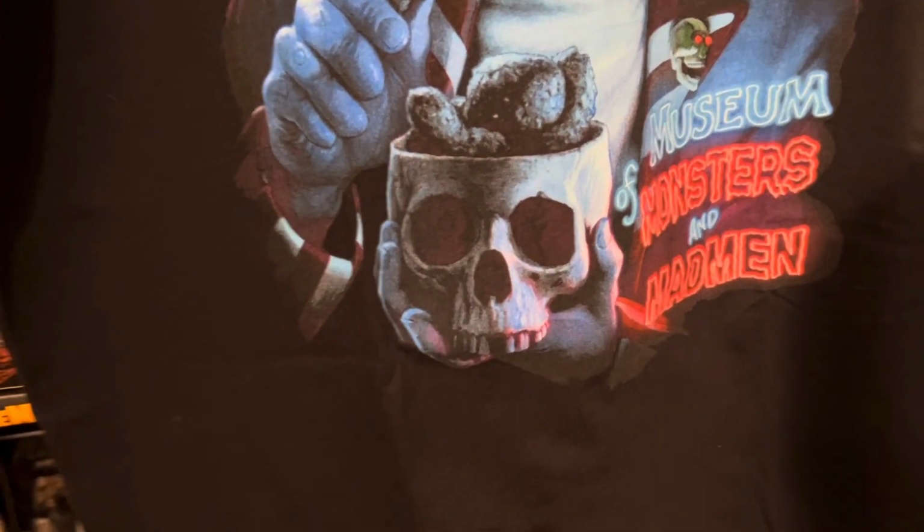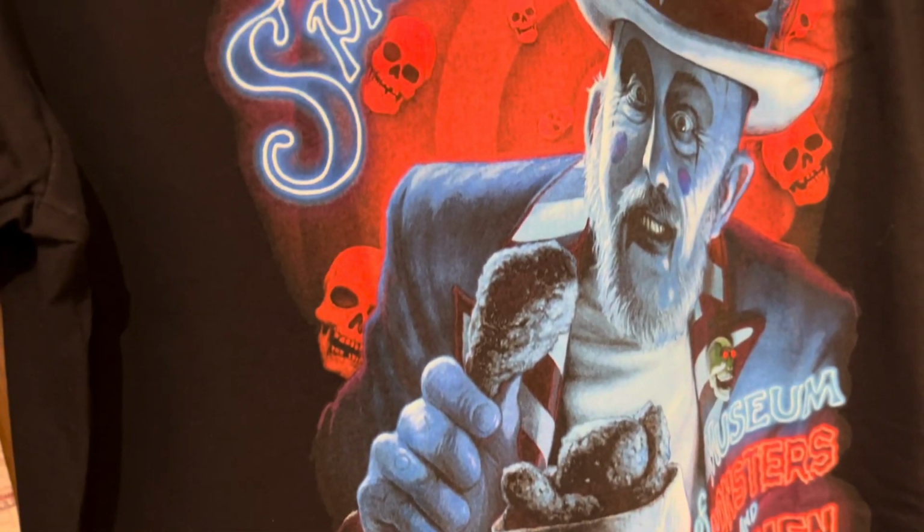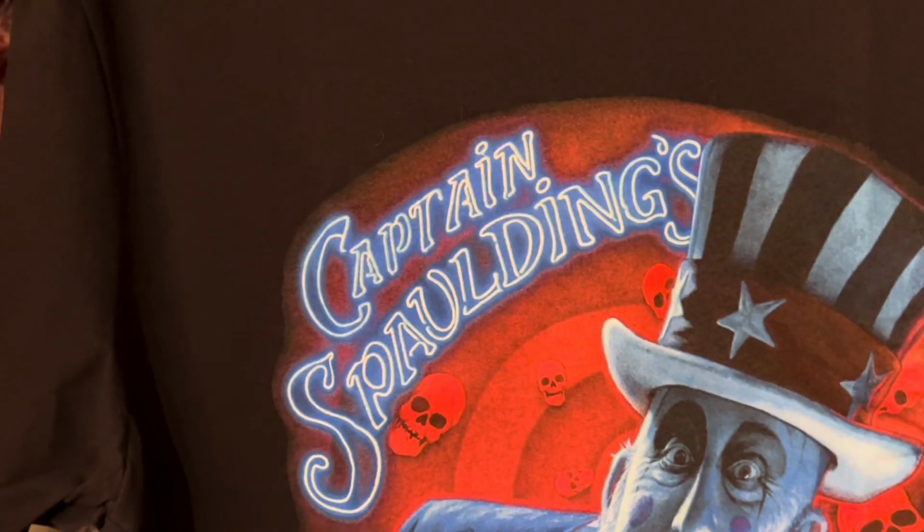But the story with this one is this Captain Spaulding design. When I first saw it, I was blown away. I was like, is that ever cool? What a cool looking shirt. I was like, I have to get this. Beautiful, right? So they go on sale with Terror Threads, and they had probably 4 or 5 different designs, or maybe 3 or 4, whatever. But this one in particular, I really, really liked. Loved this design. So I was going to get on, and I'm like, okay, I will get one of these, right? I'll try to settle down on it.